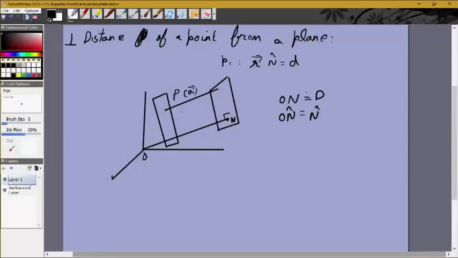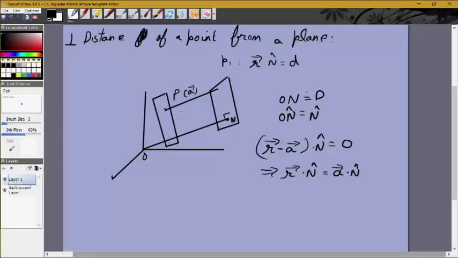What is the equation of the plane passing through P and parallel to this? Well, in that case, n cap will still be the same, but it passes through A, so we'll use the second form, passing through a point and a perpendicular direction. What we'll have is r minus A dot n cap is equal to 0, as we've seen in the previous video. This means r dot n cap is equal to A dot n cap.